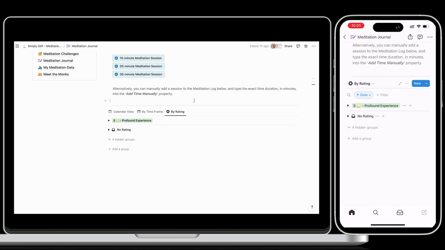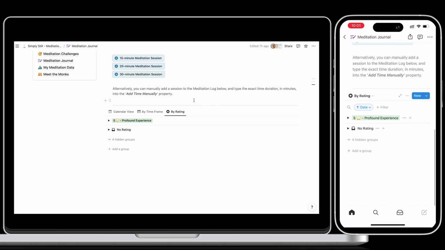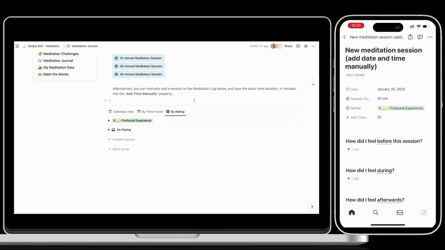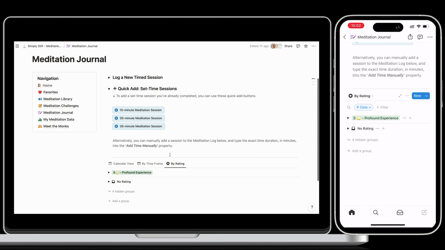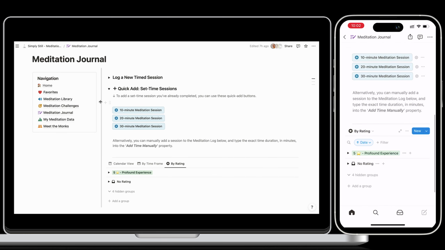The rating category will be helpful for you because it allows you to look at the higher rated sessions and see all of the observations that you made for these more effective meditations, and it will clue you into your own different methods that are most effective to creating a good meditation. And conversely, with the ones that were a bit more challenging, that will clue you into all of the commonalities of the things that you want to try to avoid to have more effortless practice.